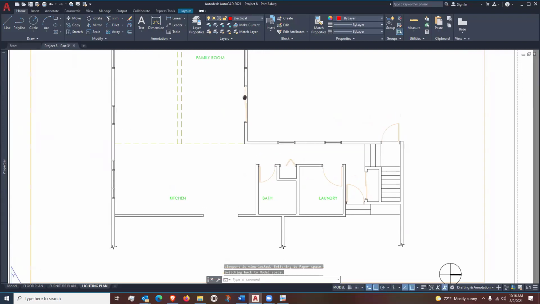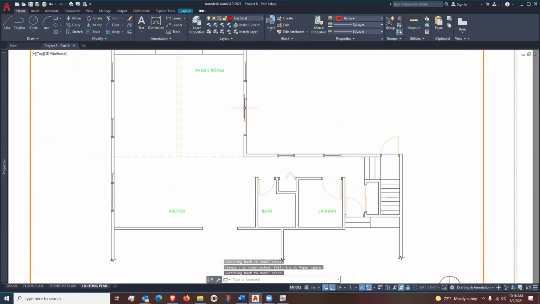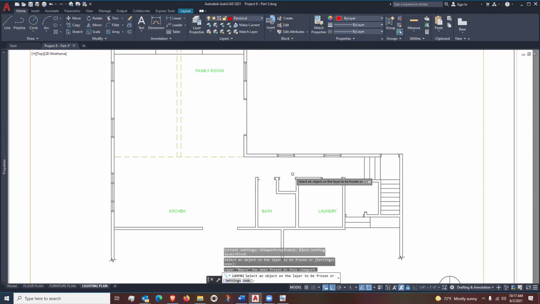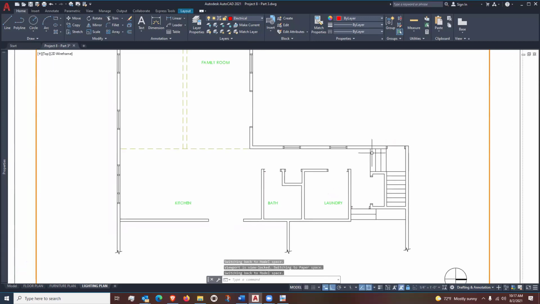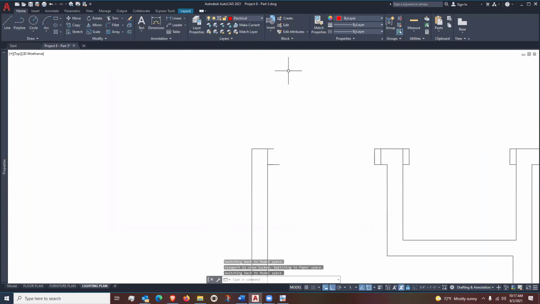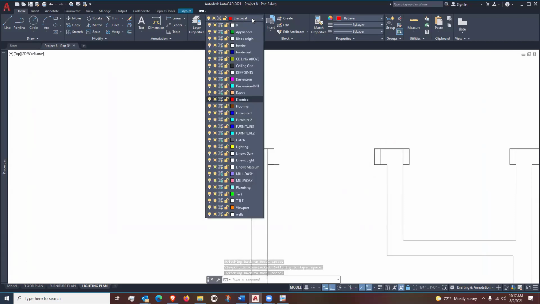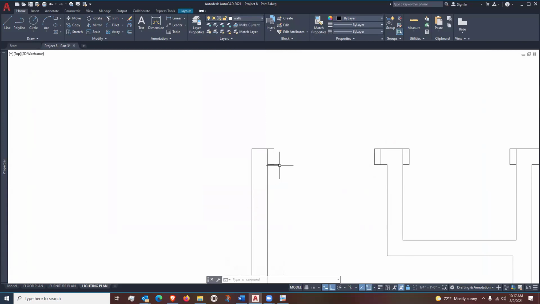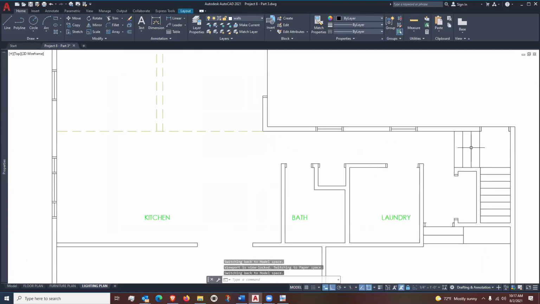Did you want to take our doors off this layer or not? Thank you. Yes, I have to. I put them all on the doors layer, so let me freeze them right now. There we go. So my doors are now frozen. I see a little weirdness here, but let me just go to my walls layer and clean that up a little bit. Make sure that all my other door jambs are cleaned up.